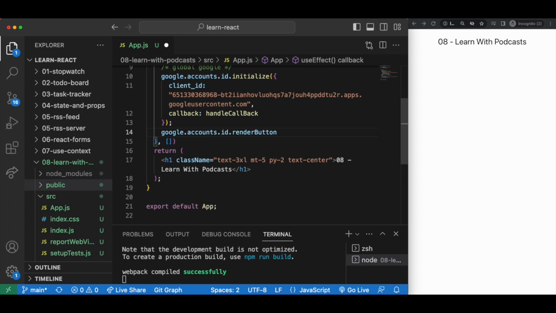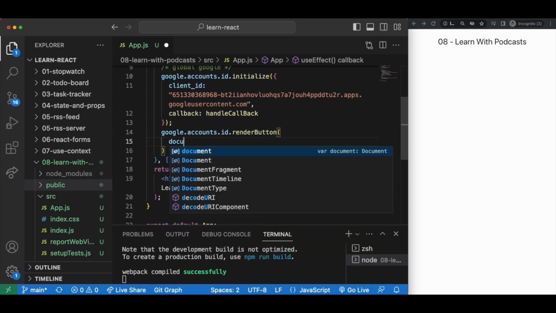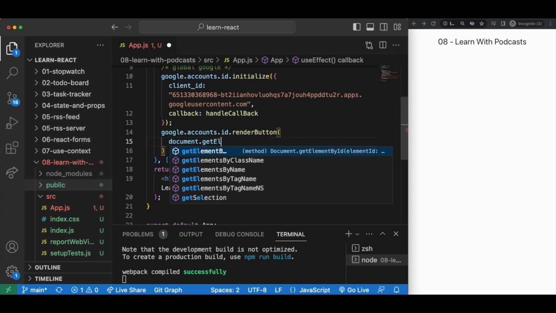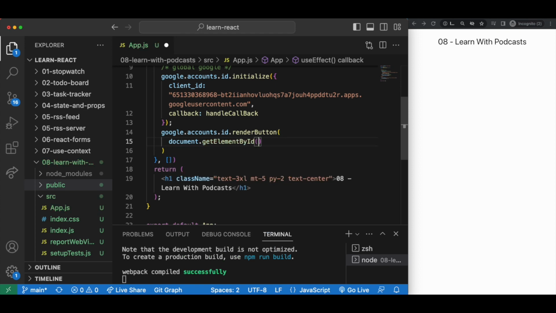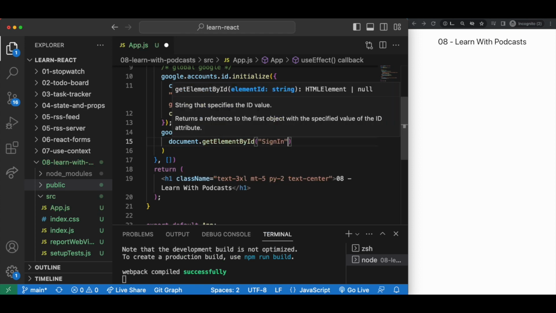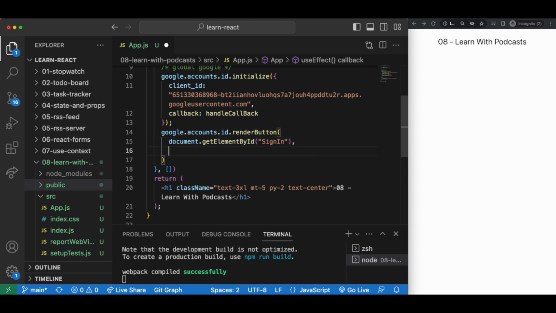We need to tell it where to render this button. In the pure JavaScript way, we can use getElementById. Let's say the ID of sign in, which we'll create afterwards. Then we can set the theme and size of the button. The documentation shows you what other variations of theme and size you can have, so feel free to check it out and switch it up if you want to.